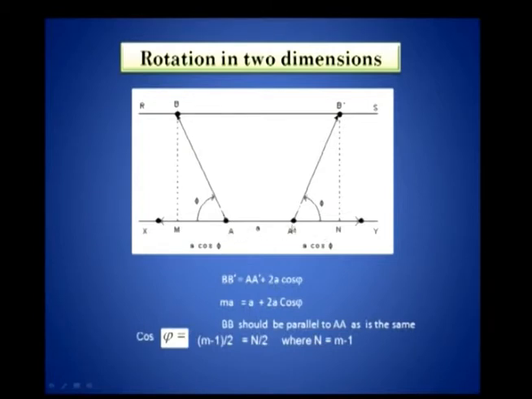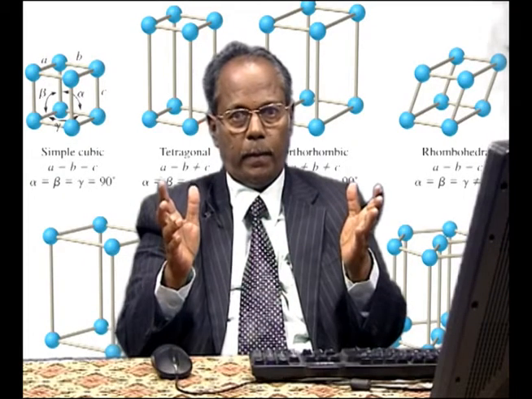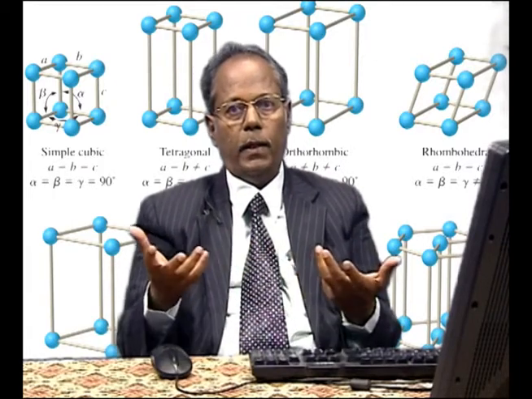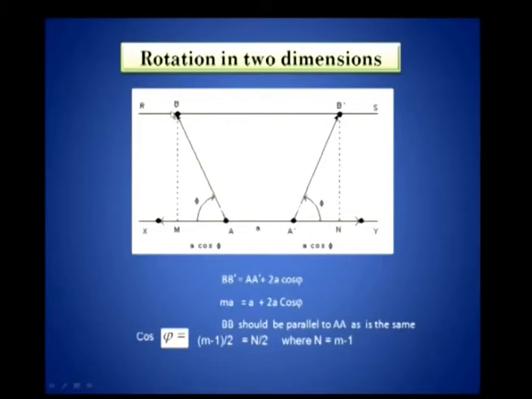So, A prime is A, B B prime is again a line lattice, B is a lattice point, B prime is another lattice point. Obviously, B B prime should be an integral multiple of A. In a 2-dimensional lattice, these B B prime, or R s and X y, are parallel. So, naturally, B B prime should be an integral multiple of A, there will be no confusion about it. So, what is the magnitude of B B prime? That is A prime plus A n plus A m.